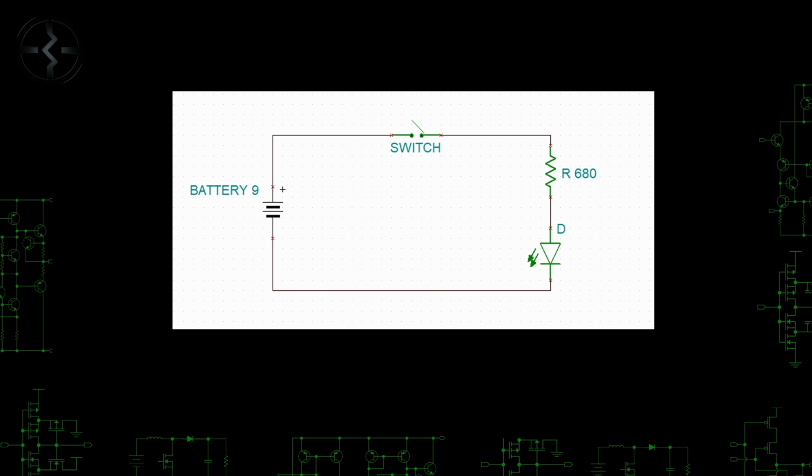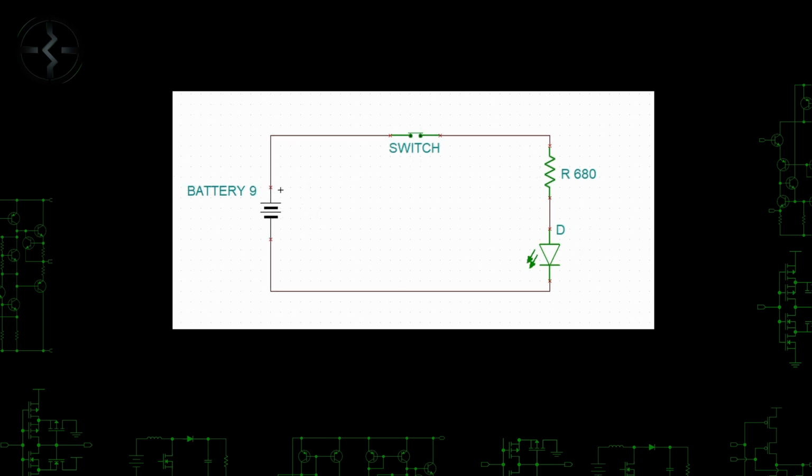When the switch is open like it is now, no current will flow through the circuit. This is because there is no path for current to flow, and this is shown by the gap in the switch. Even with no current flowing, there are still voltages present in the circuit. The battery supplies 9 volts, and all of that will be dropped across the switch. With no current flowing, there's no voltage across the resistor or diode.